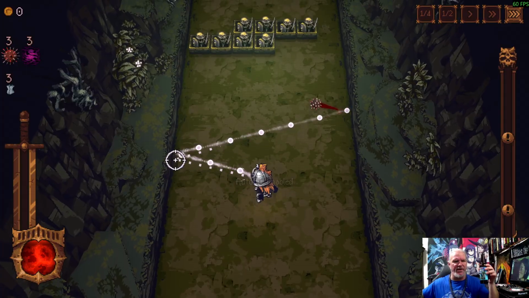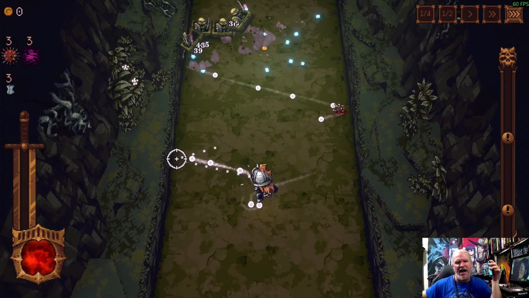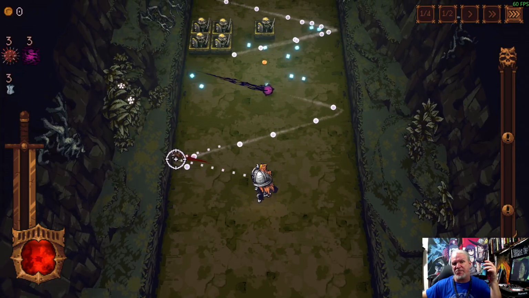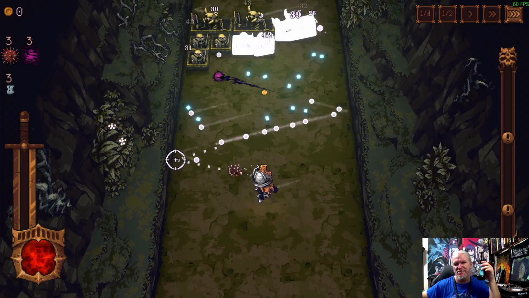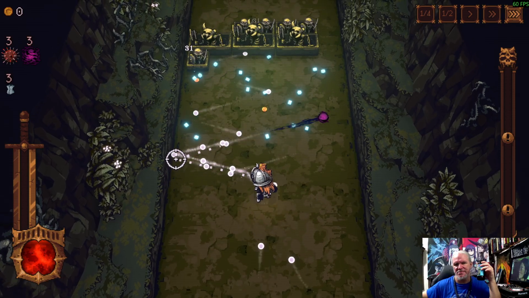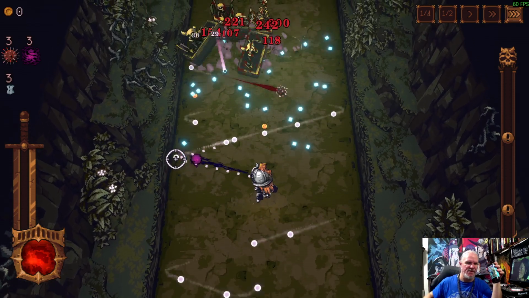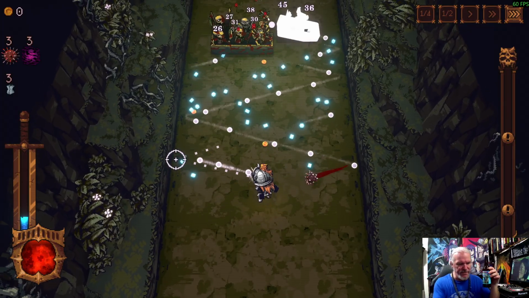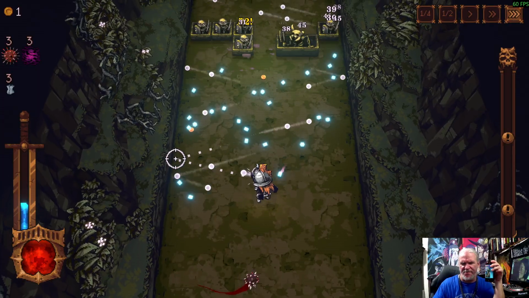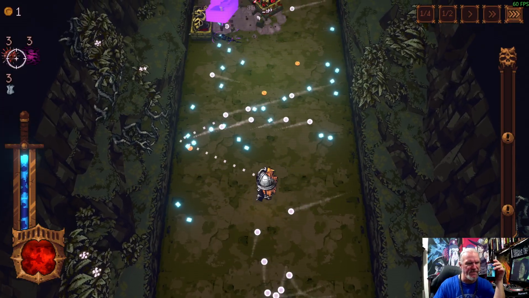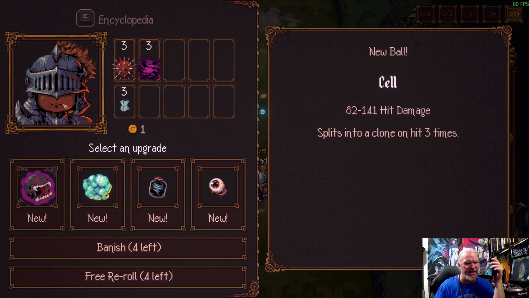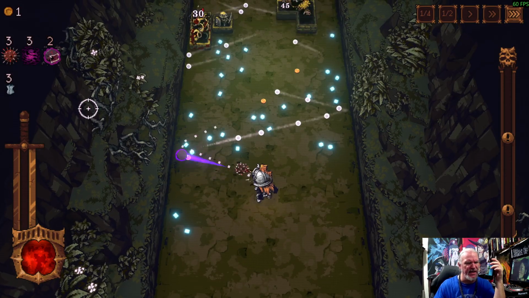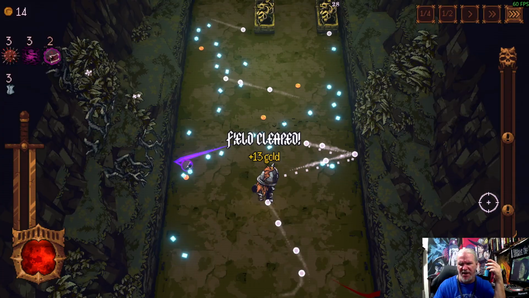I'm gonna turn on autofire again. Obviously, this is very different than when you first start the game. But you can see here that everything is right on the screen. Everything that you need to know, it's right here. It's very, very well done. It's very clean. It's very well established, and it works out very well.